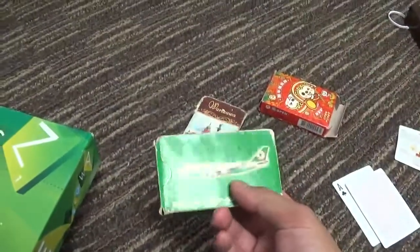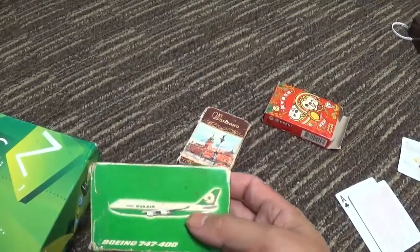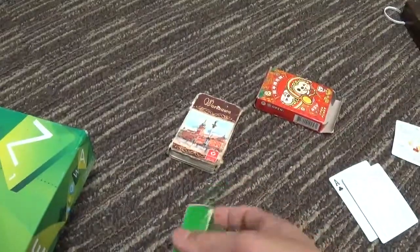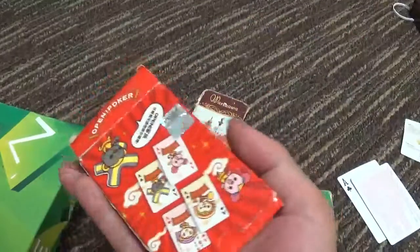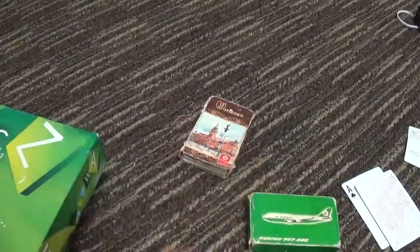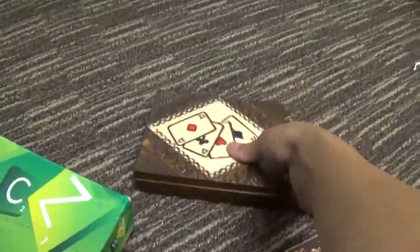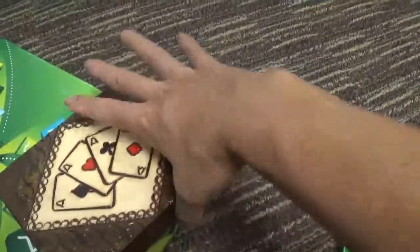I found this at a thrift store in Taiwan, actually. Eva Air used to give decks of cards, and unfortunately they don't anymore. Well, I guess fortunately, because it allows for cheaper flights, so whatever. And this is a more modern deck of cards. I just like the design. I got this at a 7-Eleven in Taiwan. And here's a deck from Warsaw. And a box I got at the airport in Warsaw for cards.